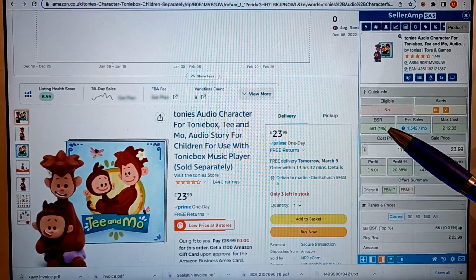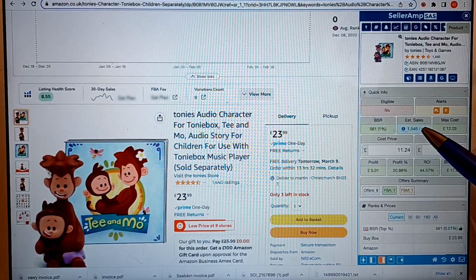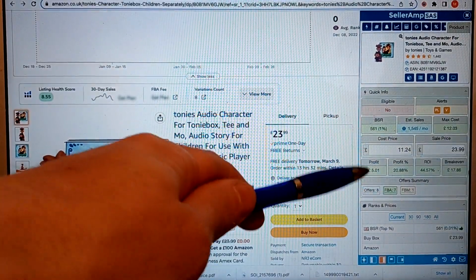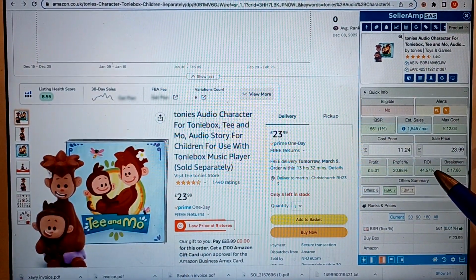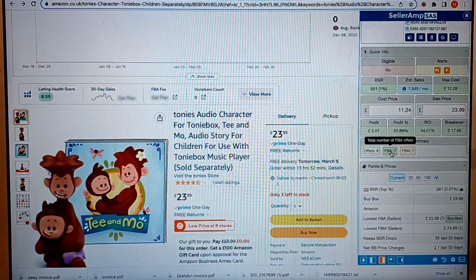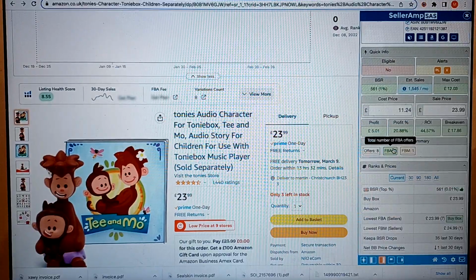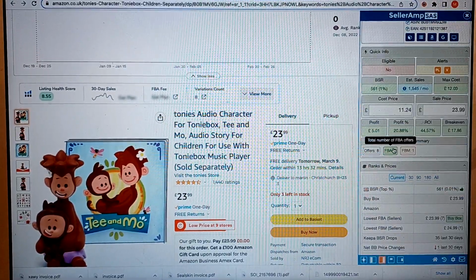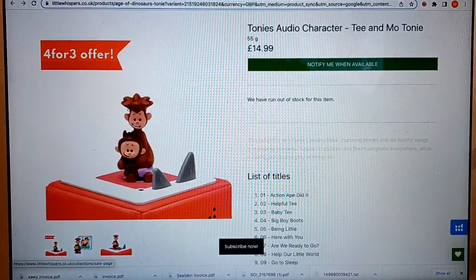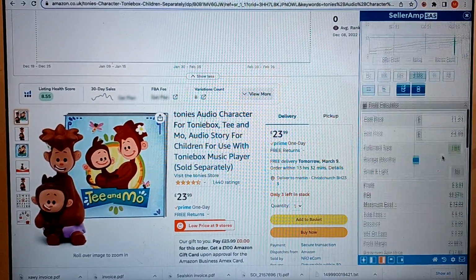BSR is phenomenal. 561, 1%. And you look at the sales, which are going to do 1,545 a month. Now, you may think this sells 1,500 a month with £5 profit, 44% ROI. It's a phenomenal product. Naturally, you have to start looking at the offers, how many people are selling it. 8 already. It's now been given to a lead source, which means many lead sourcing companies will find it, and also many other people will find it because the product is for sale online, which means the product is going to drop in price, and that's if it even stays at that price.